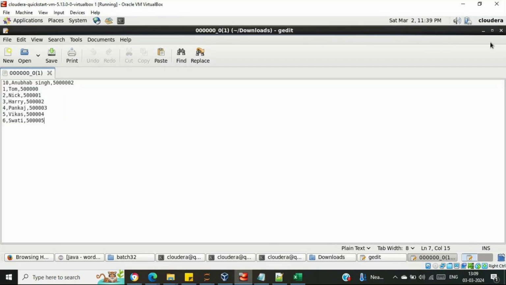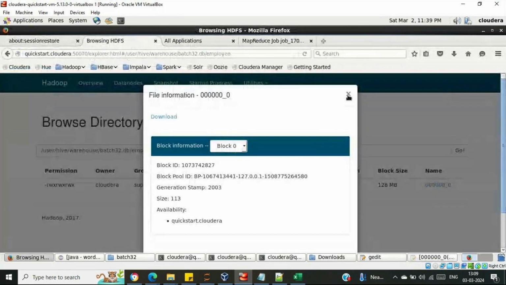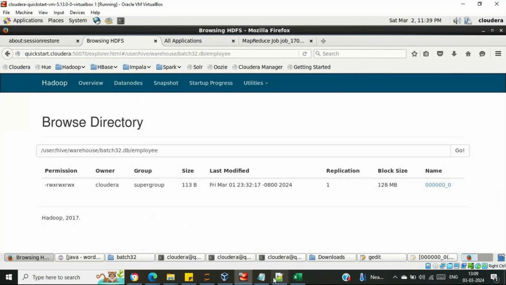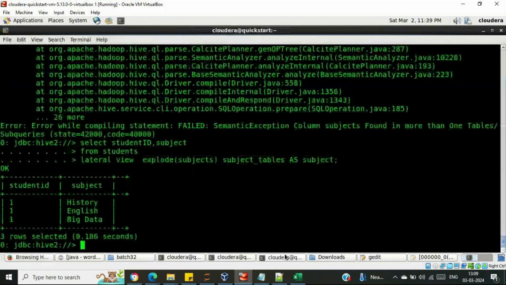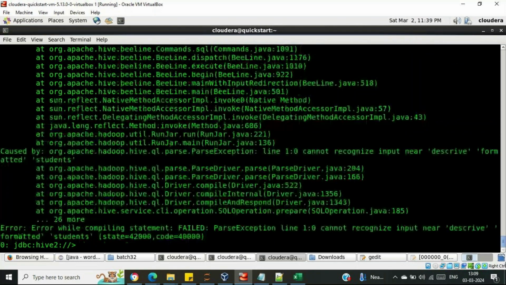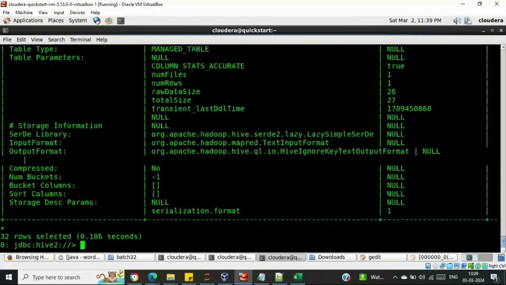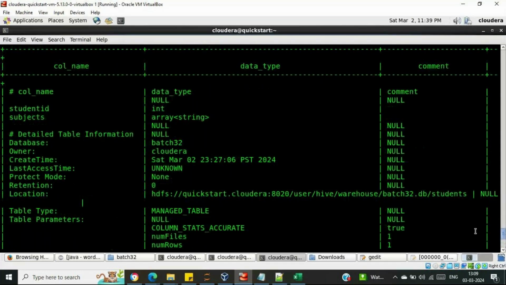So that is an issue with the managed table, and this is nothing but the managed table. Say describe formatted students. Okay, so this is nothing but a managed table. What we are able to see over here is table type managed table.